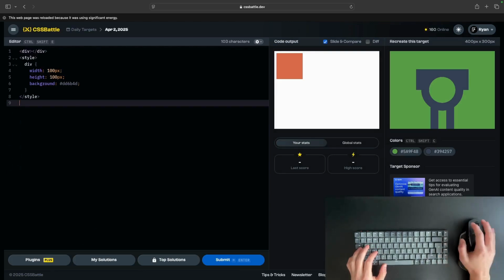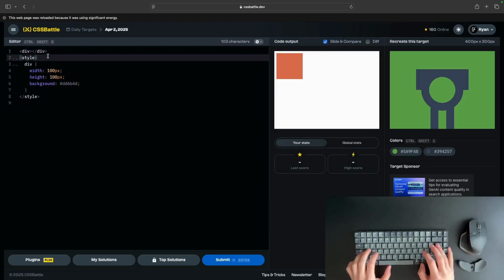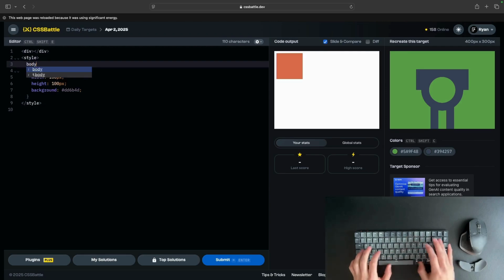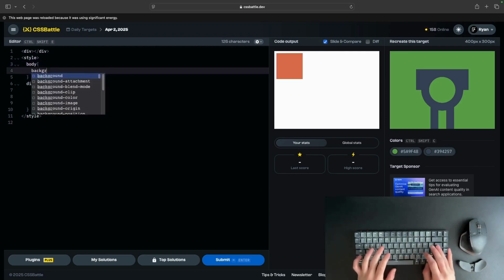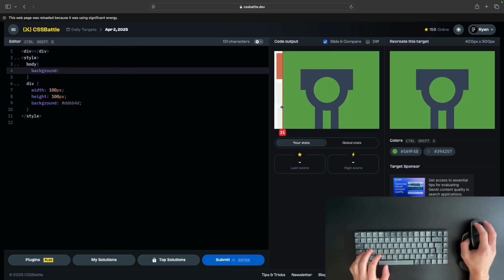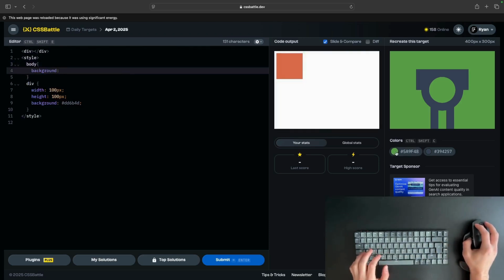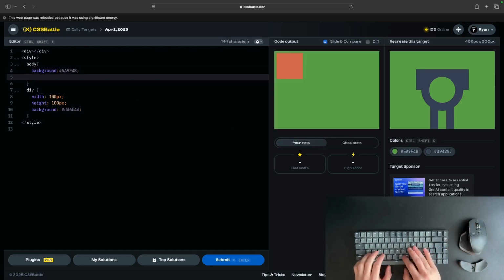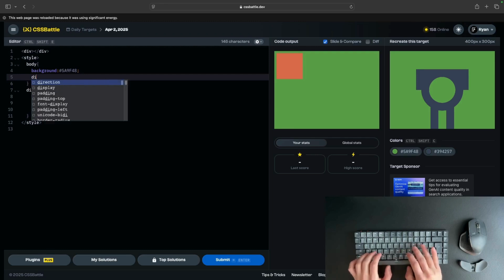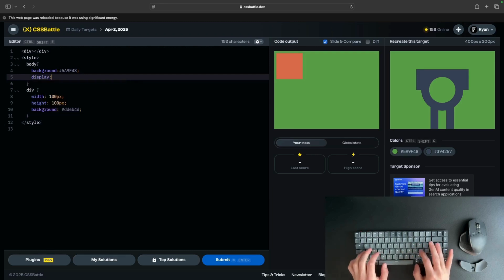So let's begin again, as we always do, with the body. Today we're going to set the background to this lovely green color. We're going to set the display to flex.